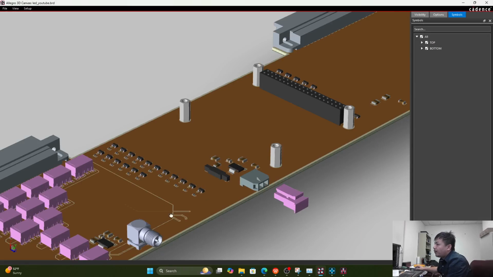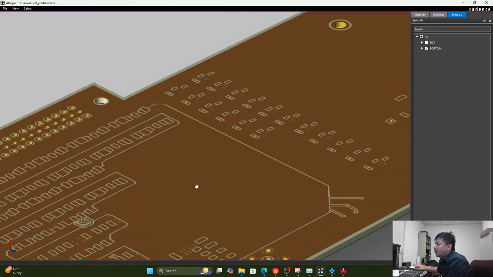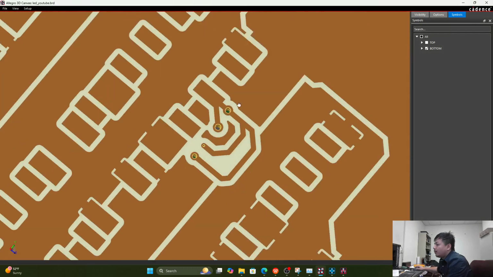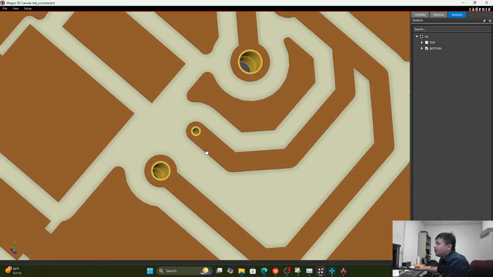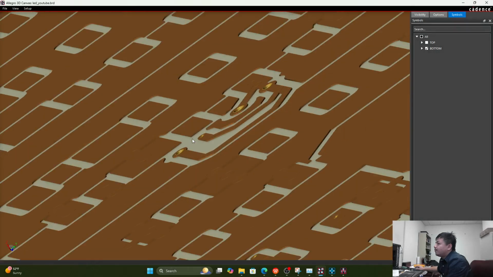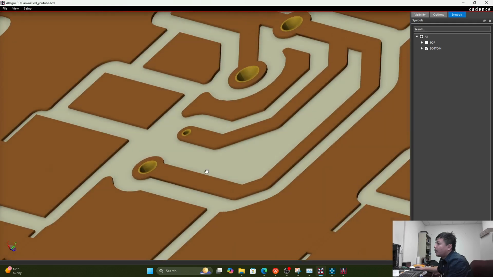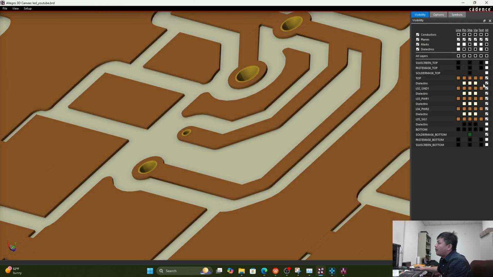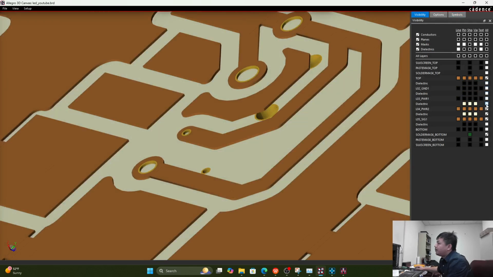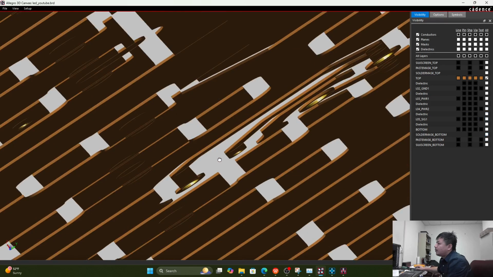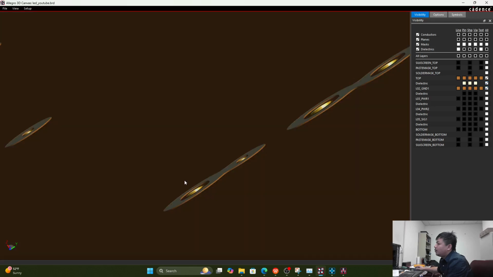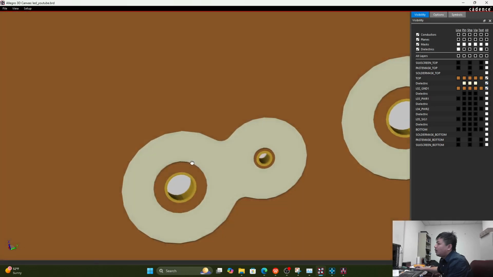Okay, move to the top. That's it. So layer one, dielectric, layer two, spacing as you can see here.